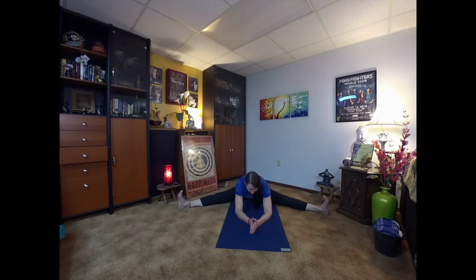And take your hands in front of you, take an inhale. On your exhale, slowly come forward. You don't need to go very far. If you can come down to your elbows, that's fine. If not, that's okay too. You can just simply stay back here. This will be enough stretch for some people, so you don't have to come forward if it doesn't feel available to you. No further than the elbows if you can get that far.